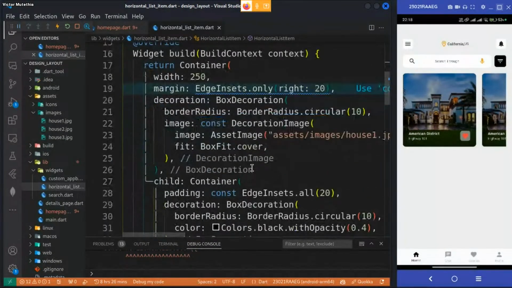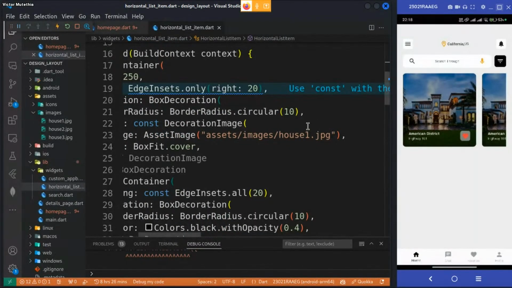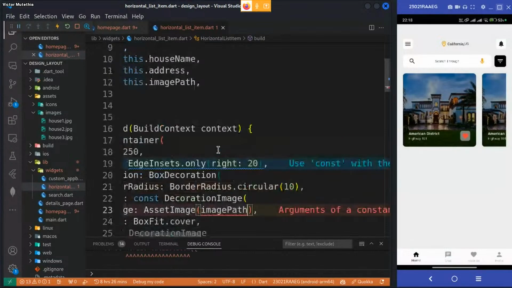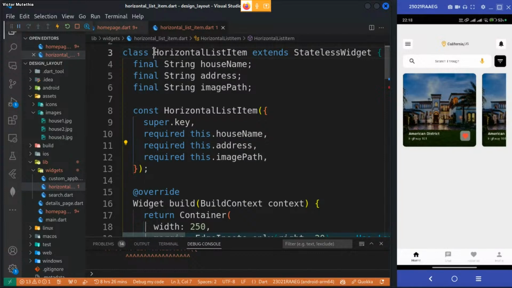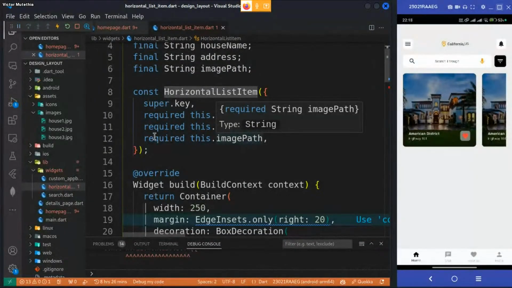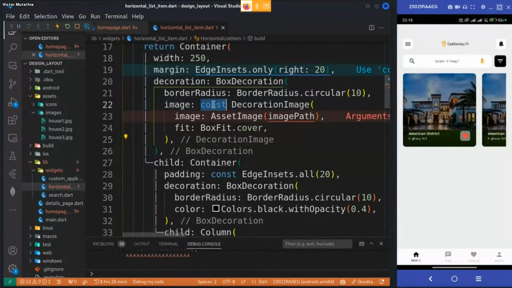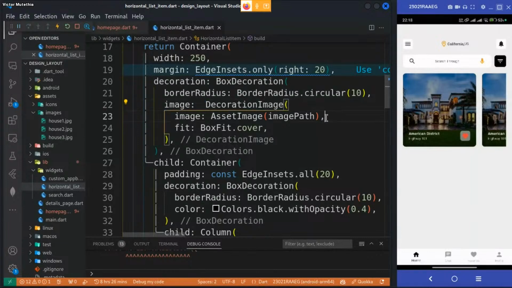And now, where we have all these things, instead of having the path to this image number one, you'll pass in the string, that is the image path. That's what you have defined up there, the image path that will be passed now, because if all of them are required, there is no list item that will be initialized anywhere else in your code that will not have the image path because it's required. So you pass it instead of the hard-coded path. The const is not required here because again this is now not constant anymore. You have to remove the const.